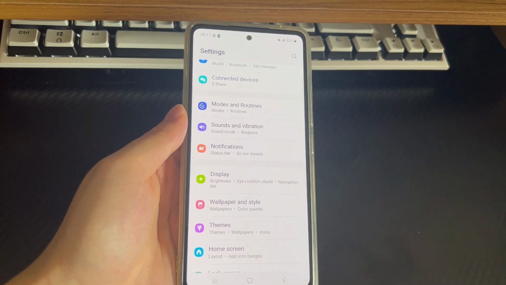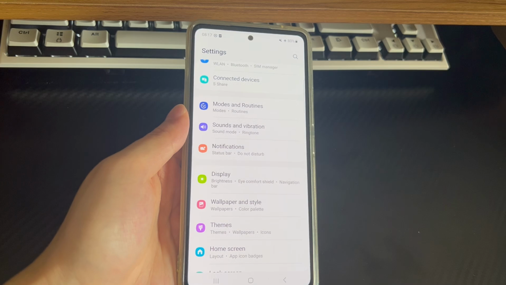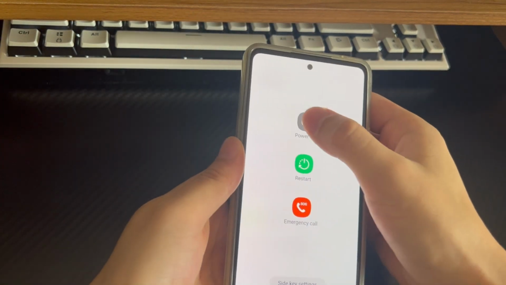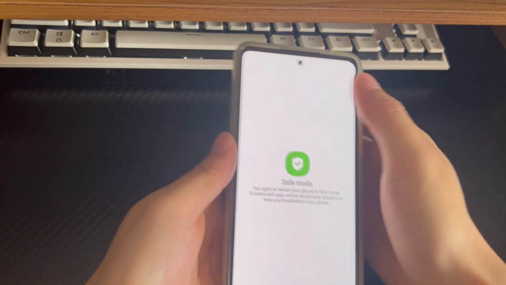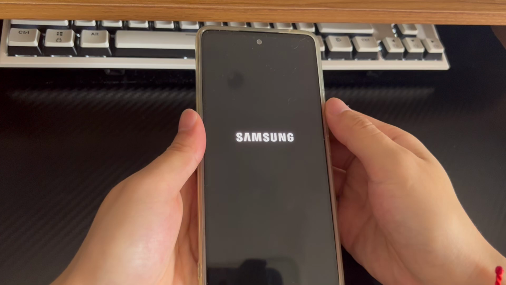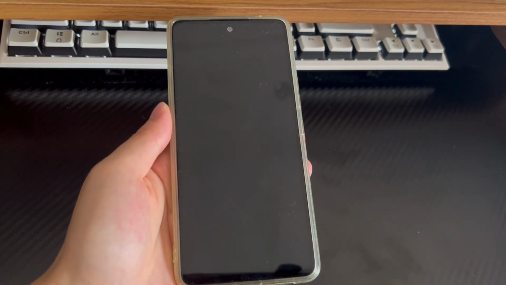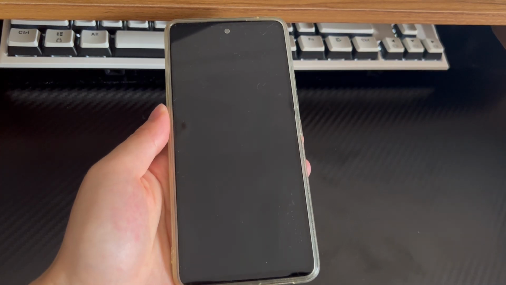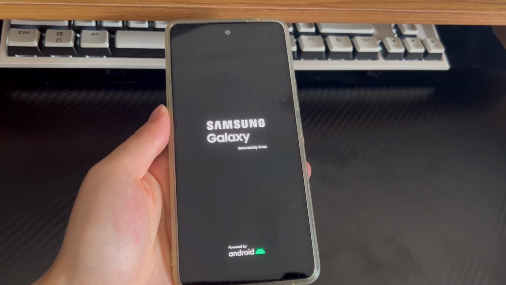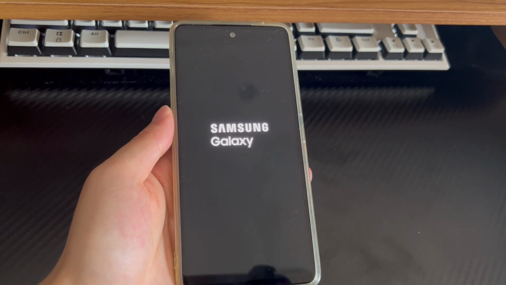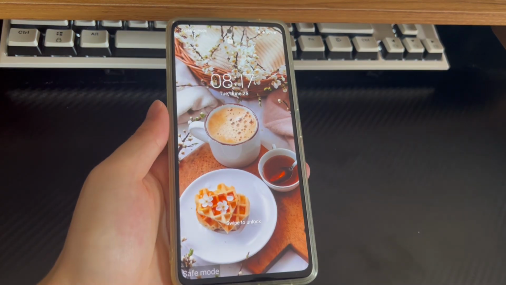To enter safe mode, press and hold the power button until the shutdown screen appears. On the shutdown screen, tap and hold the shutdown icon until the screen shows the safe mode option. After safe mode appears, tap safe mode. Your phone will restart and return to the home screen in safe mode. If the problem does not occur in safe mode, the problem is caused by a third-party app. Please uninstall all recently installed apps. After that, exit safe mode by restarting your phone and check if the keyboard is working properly.